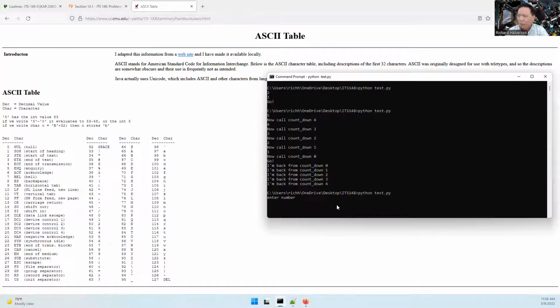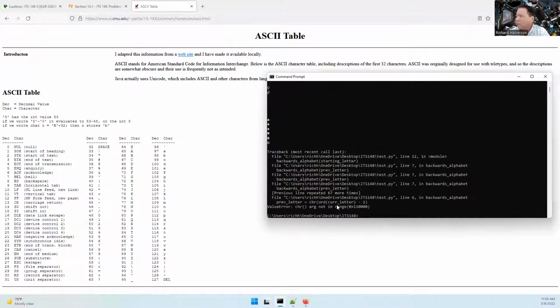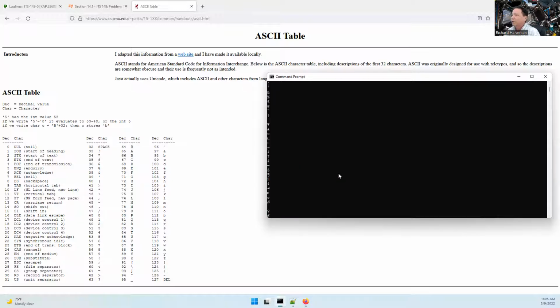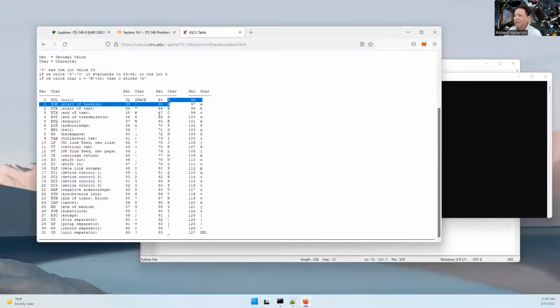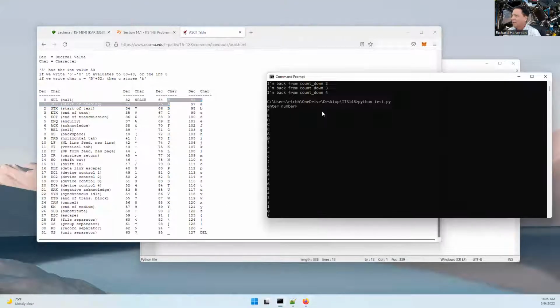No, I shouldn't be entering a number. I should be entering a letter. Sorry. Enter letter. I'm going to do capital F. Doesn't look right, but look at that. It starts printing everything out, all the way down, and then it starts to print an @ sign, then question mark, greater than sign, blah blah blah, 9876543210, all the way down to whatever.